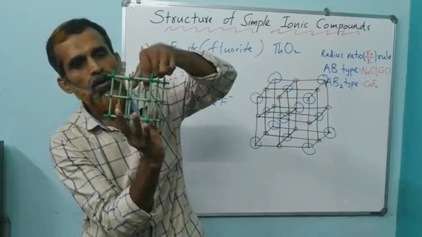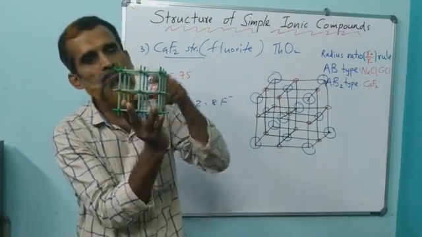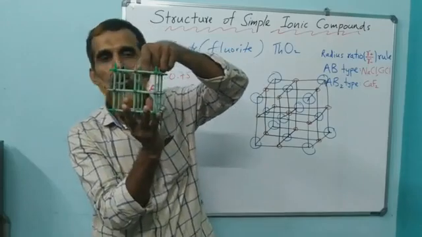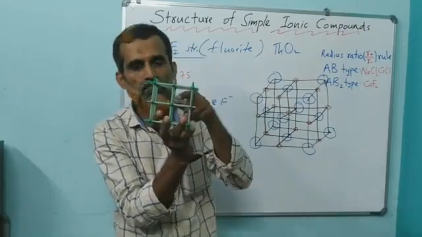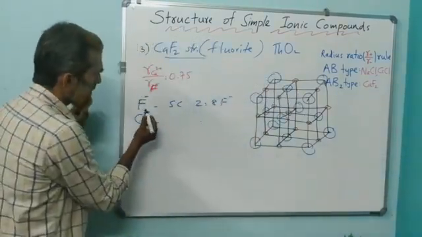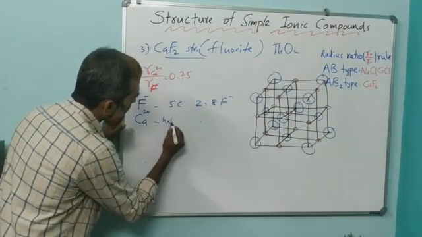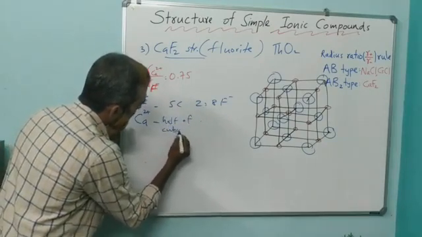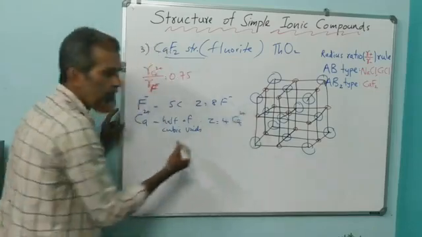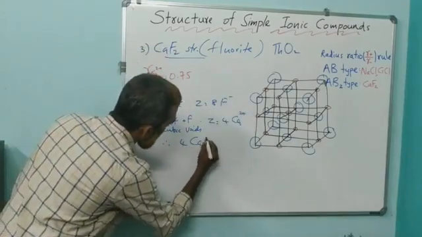Okay. Now you look at the body center. What is there? This is which one? Green ball, that is F minus. So around this F minus, how many calcium? There are 4, which are arranged in a tetrahedral manner, isn't it? Okay, so the coordination number of F minus is only 4. So coordination number is 8:4. Arrangement is F minus in primitive cubic, Z is equal to 8 F minus, calcium in half of cubic voids, only half of cubic voids. That means it will be 4 Ca2+. So altogether the number of formula units present in the unit cell is 4 CaF2.